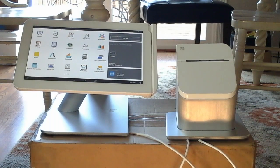I really think it's a very intuitive, simple system to use. That's one of the main selling points of this system, that it is extremely easy for employees to pick up and learn. It's extremely easy for management to make changes to the menu and access reports. All the reports on this can be accessed anywhere that you can get a data signal and pull up a browser. There is no back office, which saves you a large amount of money, and it is obviously extremely affordable compared to the legacy hard drive systems that have been around for 25 years. You may end up paying somewhere about $4,000 to $5,000 for a station, sometimes maybe $2,500. So you're looking at least half the cost.